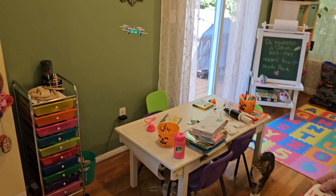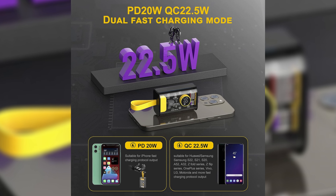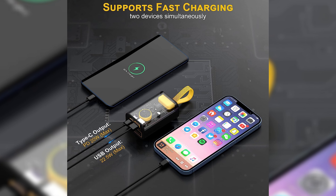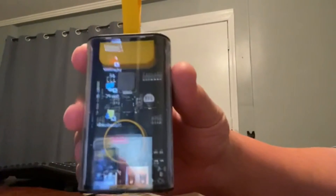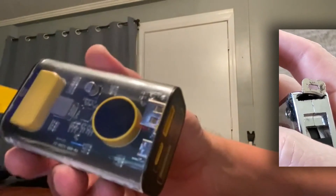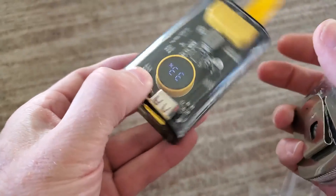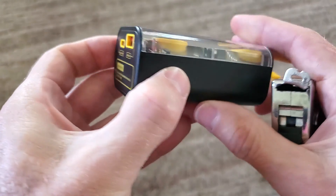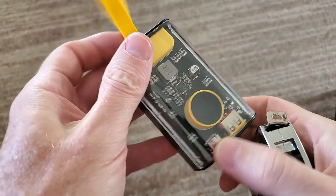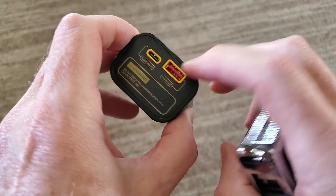The Jitiv 10,000 mAh portable charger is a high-quality power bank that comes with two 5,000 mAh batteries. It is small and compact, making it easy to carry in your pocket, clutch bag, or purse. The transparent shell design lets you see the precise internal structure, while the LED digital screen displays remaining power. With 22.5W fast charging capacity, you can charge two devices simultaneously. It is compatible with PD and QC 3.0 devices and recharges in just three hours, adding almost two charges to an iPhone 15 or Samsung Galaxy S23.